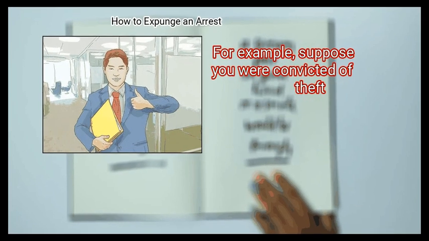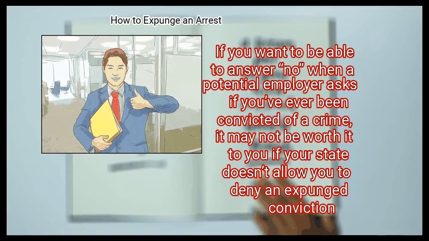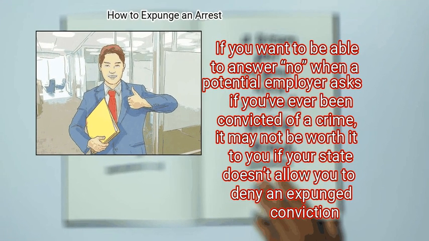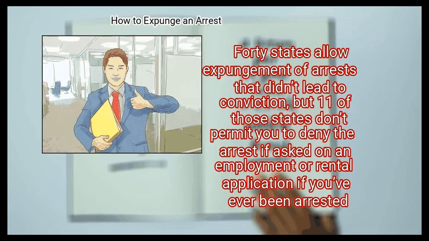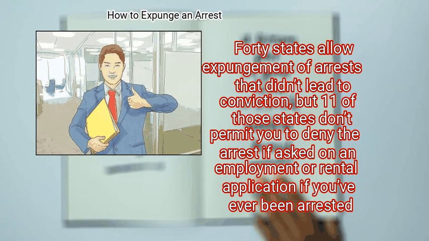For example, suppose you were convicted of theft. If you want to be able to answer no when a potential employer asks if you've ever been convicted of a crime, it may not be worth it to you if your state doesn't allow you to deny an expunged conviction. 40 states allow expungement of arrests that didn't lead to conviction, but 11 of those states don't permit you to deny the arrest if asked on an employment or rental application if you've ever been arrested.